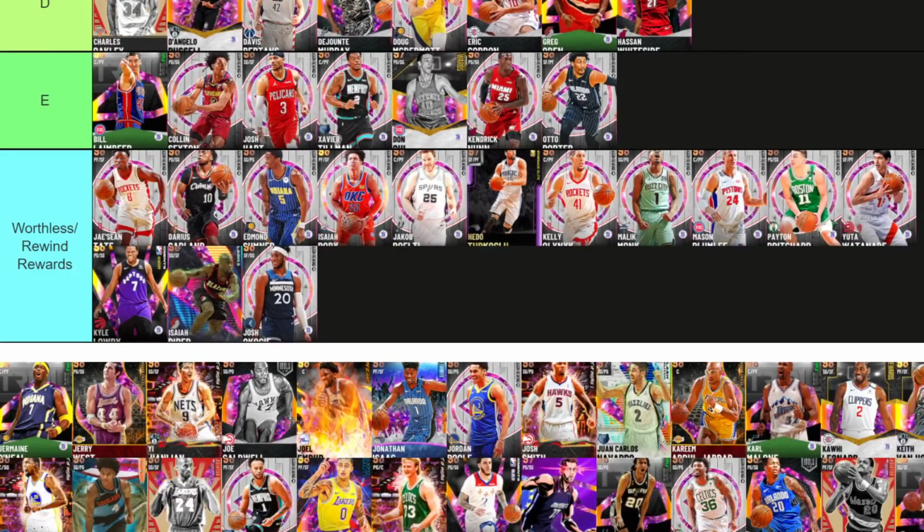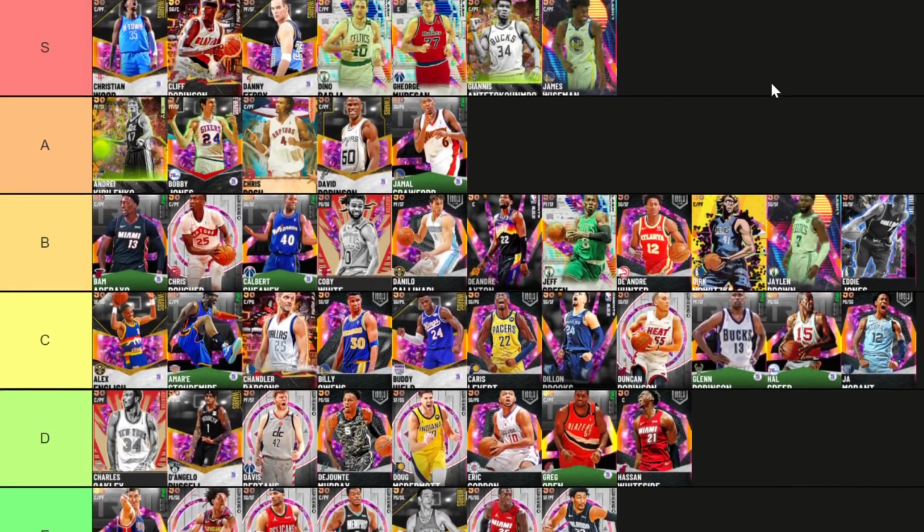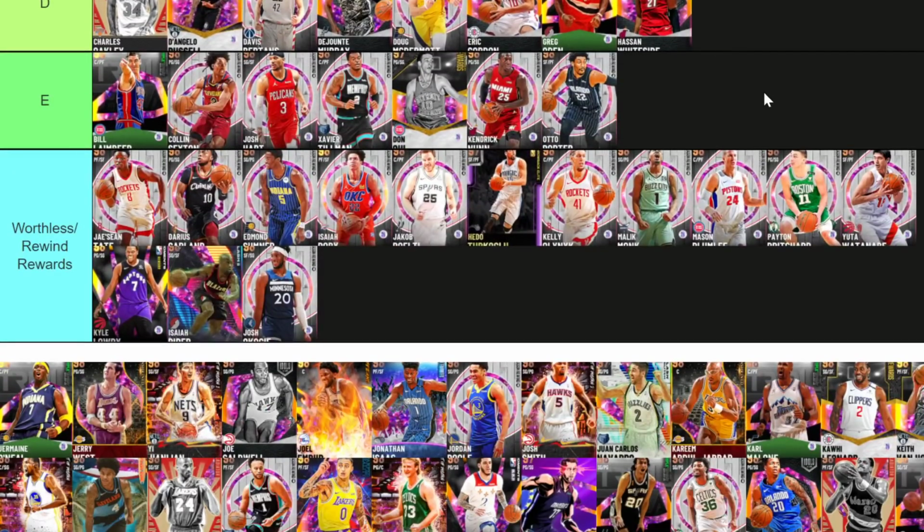Jeff Green, B tier. Jeff Green's nice. Again, a supremely underrated card. He's not great creating off the dribble, and everything else he does is fantastic. There's one problem with him, and it's that he can't really create off the dribble. Everything else he does at an absolutely elite level. So he's going into that tier.